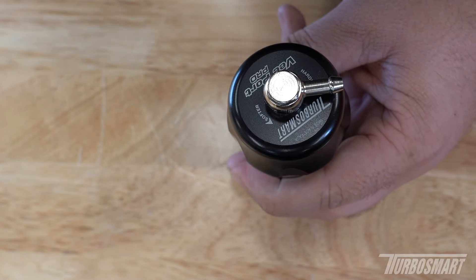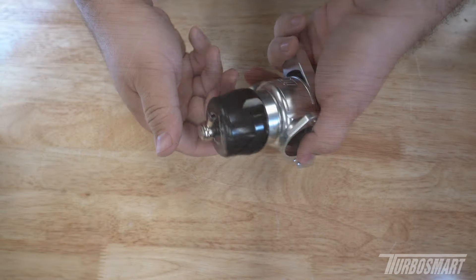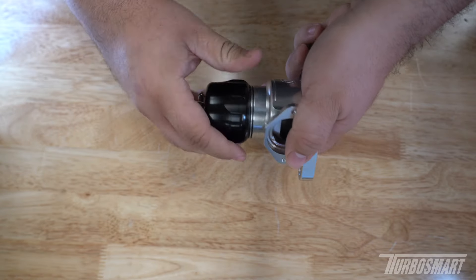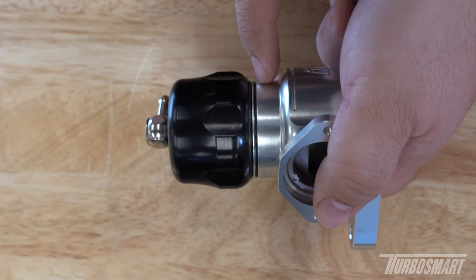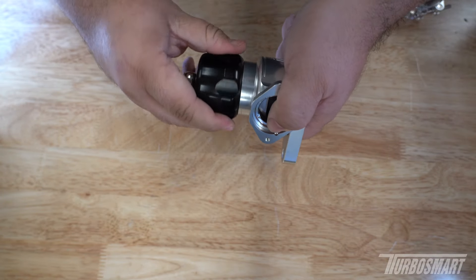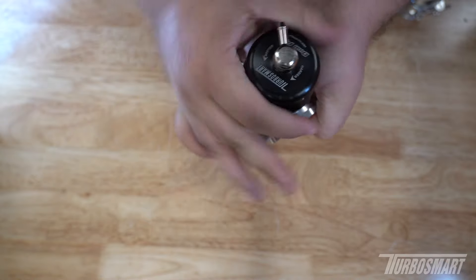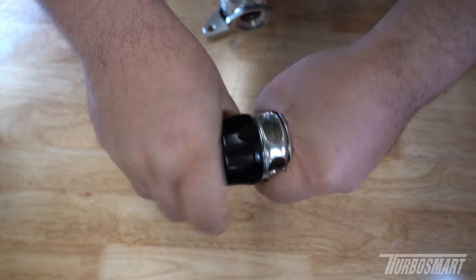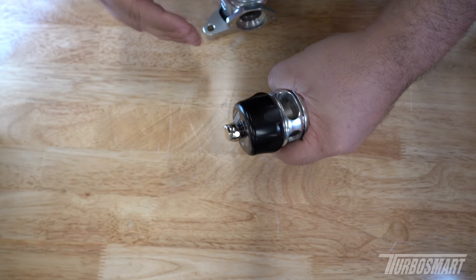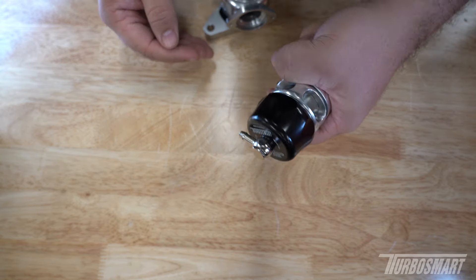To achieve the factory setting, make note of where the laser etching is and go one full rotation — 360 degrees clockwise — from the softest setting. The same applies to the dual port style, though the two o-rings are a little closer together. Rotate until the smaller visual o-ring is barely covered, note the laser etching position, then go one full rotation clockwise for the factory setting. If you increase tension toward the harder setting, you will eventually bottom out on the threads — that is the hardest setting. Do not torque it further; it will get stuck. Anti-seize is applied to the threads, but stop once you bottom out.